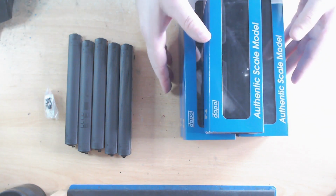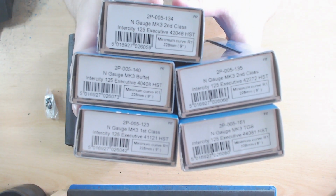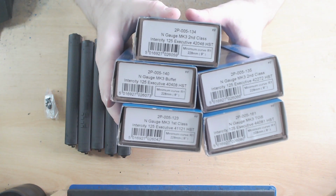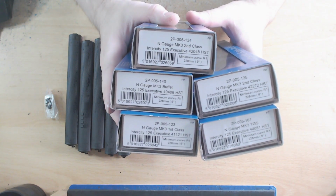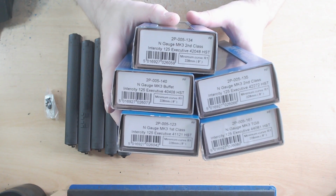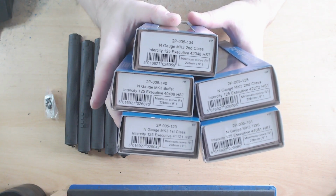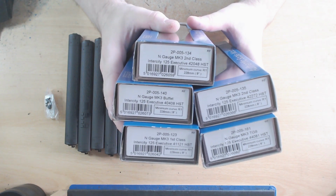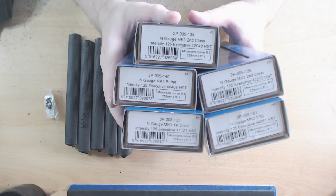So I've got all the boxes for this one. So let's hold that carefully. Make it focus. It's not going to be in focus. There we go. I'll just read out the numbers for one of them. So it's 2P00134. That is for the N-Gauge Mark III second class Intercity 125 Executive HST coach with the running number 42048. And then all the other ones have their own product code with the last 3 digits all changed.